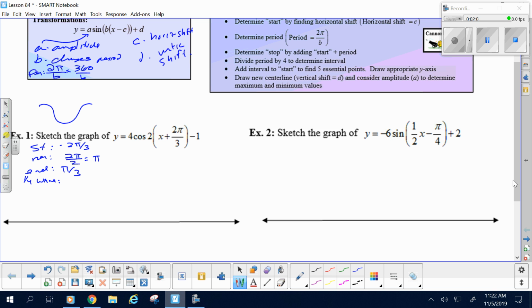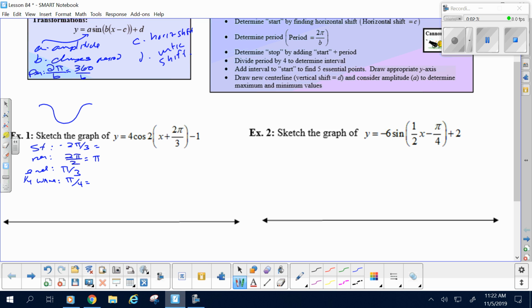Remember to find the 5 points. We divide a wave into 4 equal parts, so what's each quarter wave? Anybody? Pi over 4. Why do you say pi over 12? I like pi over 12. Why pi over 12? Common denominators. So let's go back to common denominators. The common denominator between the starting point, the ending point, and the quarter waves is pi over 12.